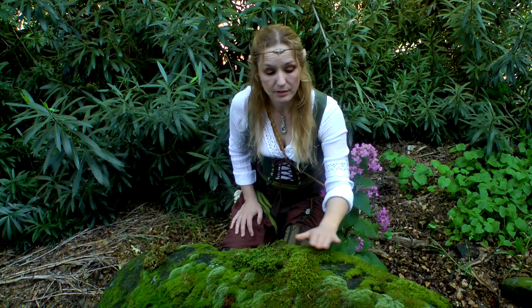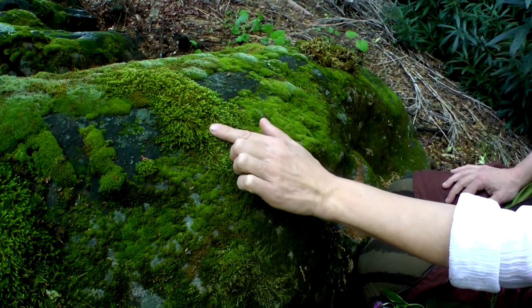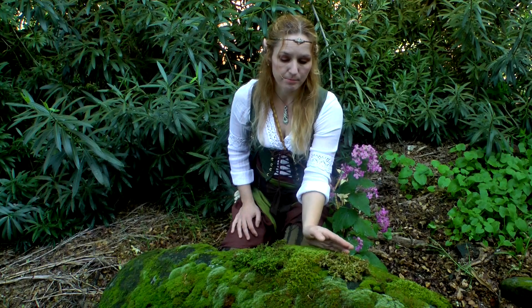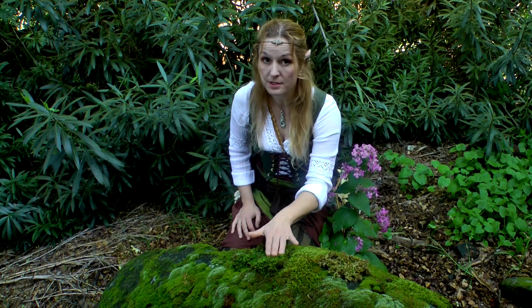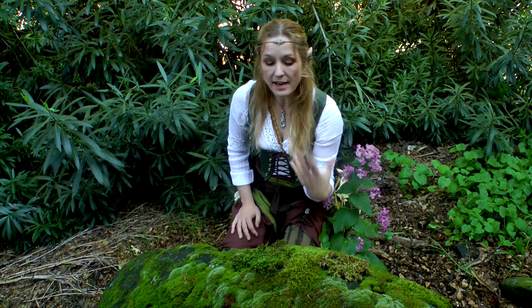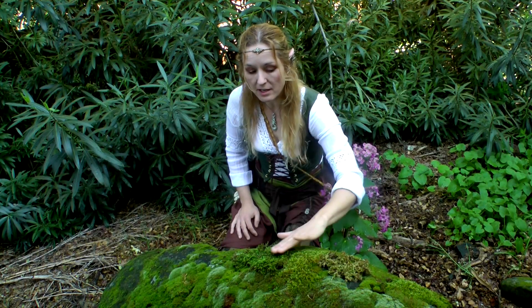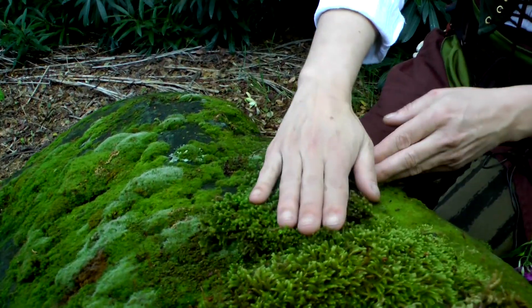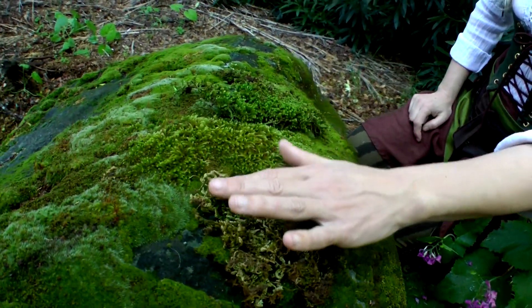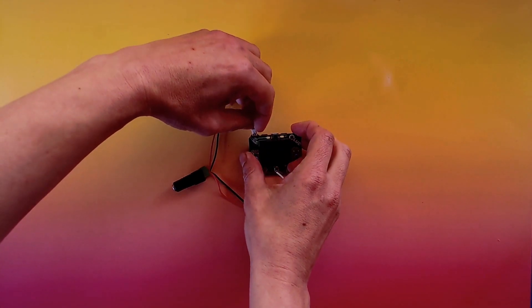The reason this moss looks so beautiful and vibrant is that it's actually putting out a little bit of ultraviolet light that our eyes can pick up. I didn't quite manage to attain the beautiful vibrant color of the living moss, but I got pretty close by using fabric dye in a dark green and then brightening it all up with ultraviolet pigments that I rubbed onto the top of the moss. It really worked pretty well — it looks a lot better than dried moss with no dye. The CLUE is connected to a power supply and a NeoPixel strip.